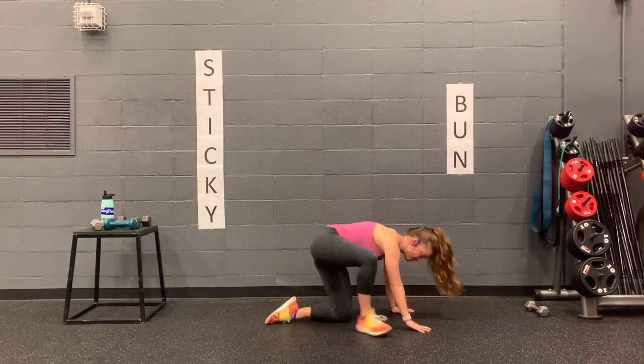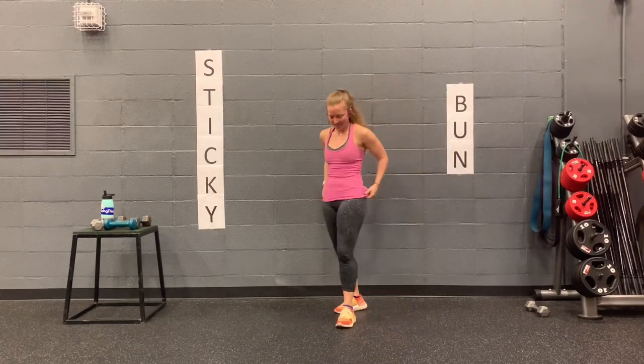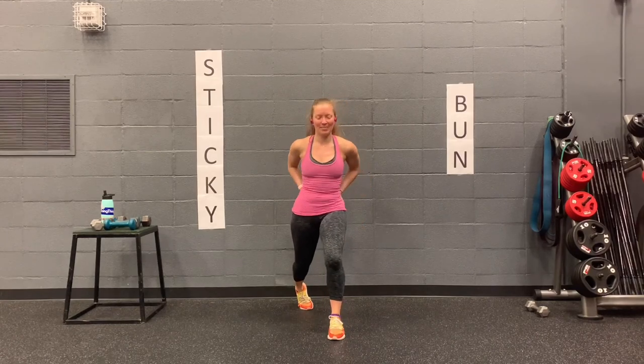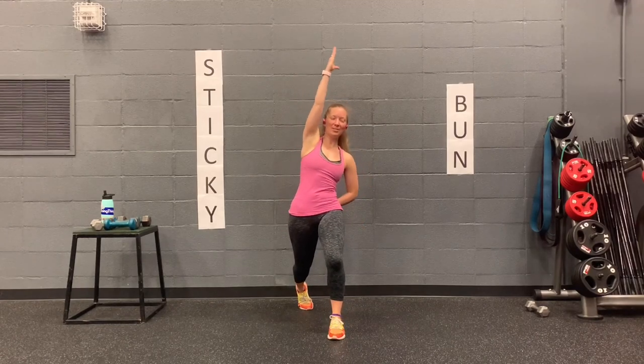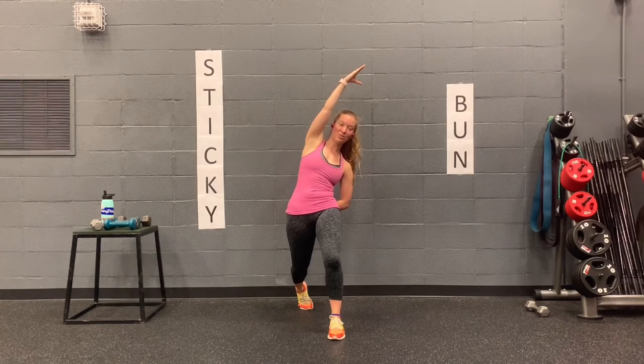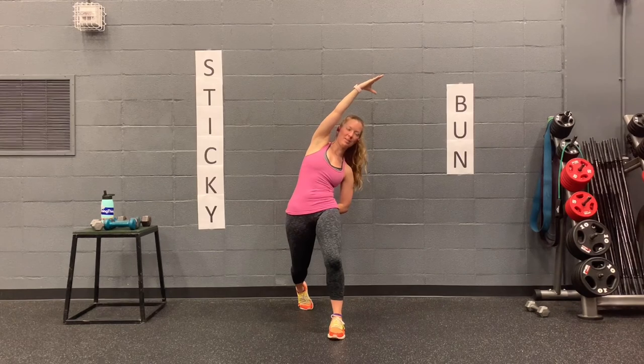Pick a foot, drive it on up. Let's get into those pockets. Left leg back on the toe, that kickstand. Hips under, left arm up, reach over. Ooh, yeah. Good, Alana. Relax the shoulders. Good, Dorothy. Nice, Gloria. Feel those pockets open up, open up.